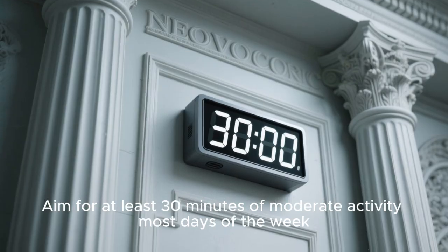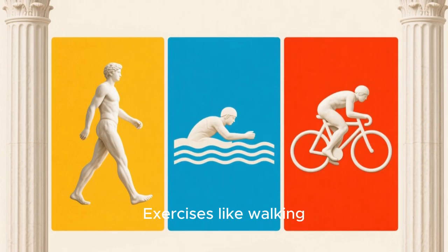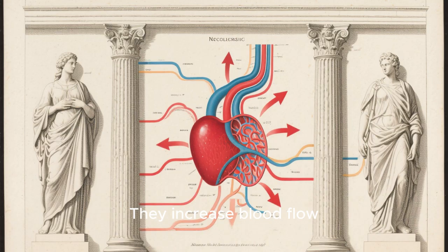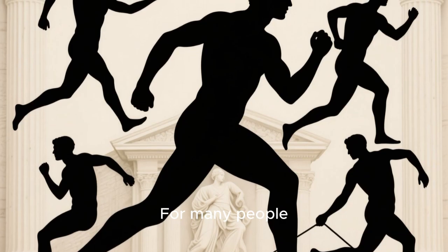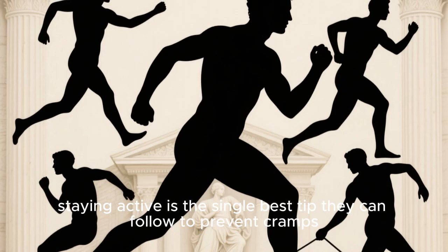Aim for at least 30 minutes of moderate activity most days of the week. Exercises like walking, swimming, and cycling are excellent choices. They increase blood flow, improve circulation, and maintain flexibility. For many people, staying active is the single best tip they can follow to prevent cramps.